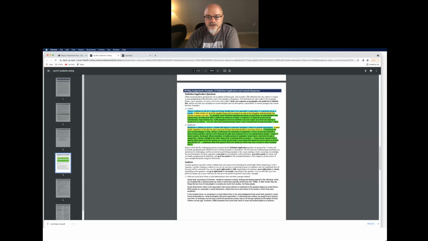So the first part of the question, which is coded here in blue, will be the definition of the term from the outline or the chapter. So go to the glossary of the chapter, or you go to the outline that we're using in that particular unit, and you will find the definition for the term there. The second part, which is coded in yellow, is your paraphrased version of the definition. In other words, the definition in your own words.